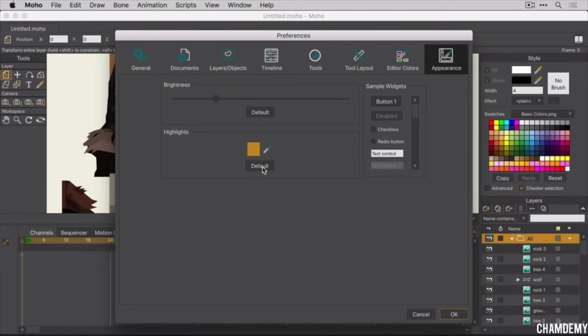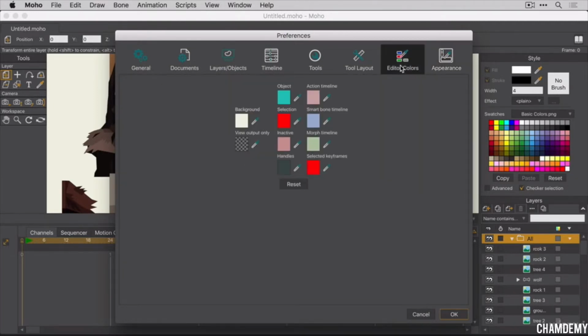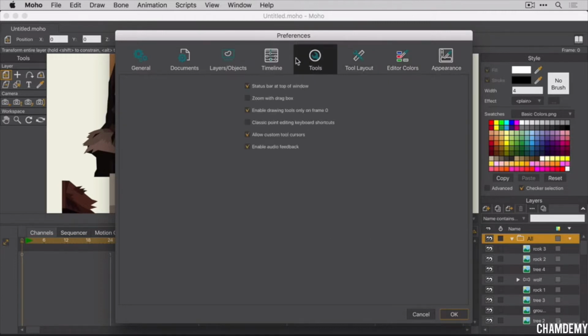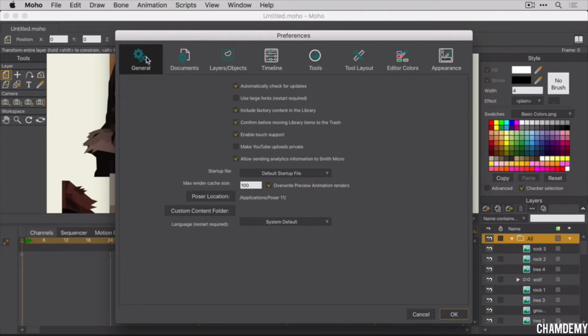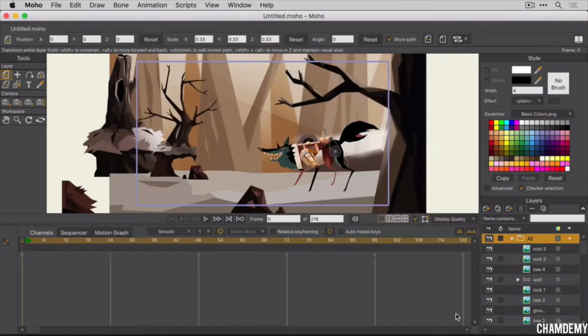While we don't have time to go over all of these options, I encourage you to look through each one. Just keep in mind, sometimes the interface gets a little wonky and you have to go back and reselect some of the options, such as the case here. Because of this, you should only modify one tab at a time. When you're happy with the settings in that tab, hit the OK button and then reopen the preferences if you want to adjust something else. Hopefully Smith Micro will fix this soon.